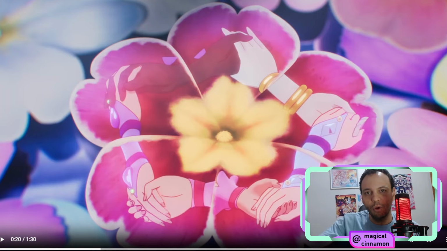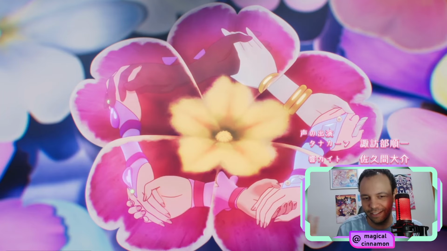So in this moment, the five of them will hold their hands, and they used a close-up of a flower to connect the holding hands to a flower shape, because this will showcase that the ribbon is connecting everyone, which is a very beautiful moment in the ending. I find this very charming.